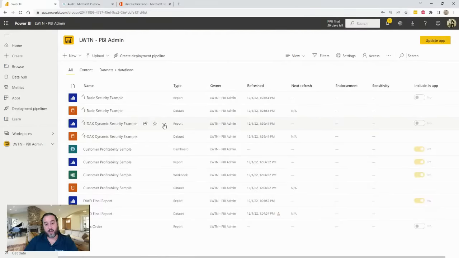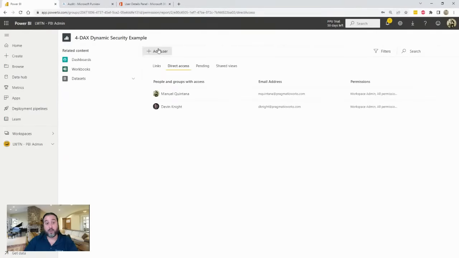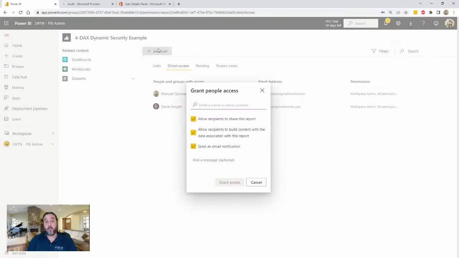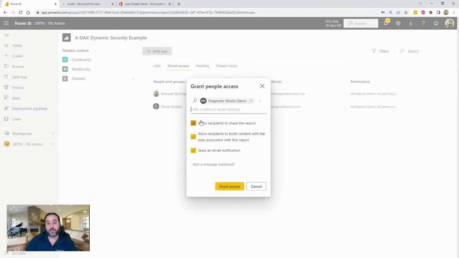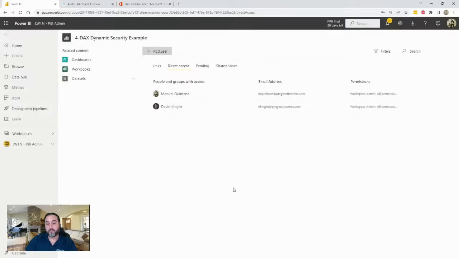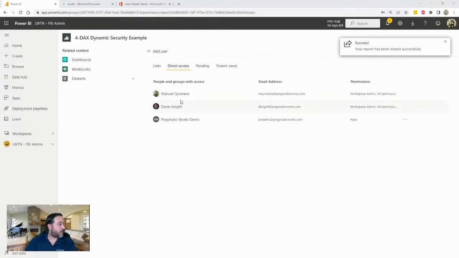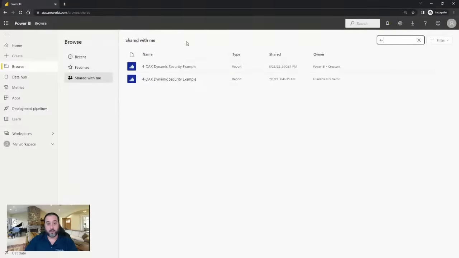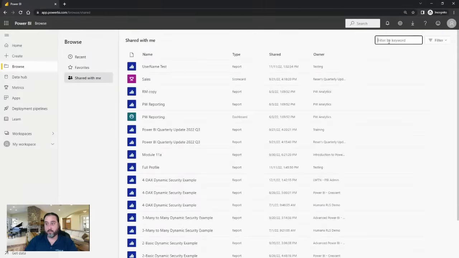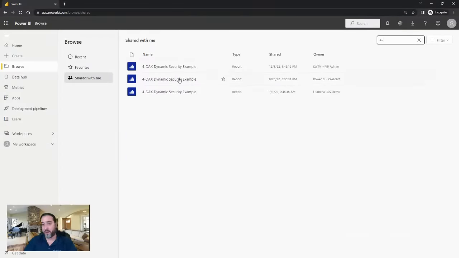I'm actually going to go ahead and make sure that I give access to the report. So granularity. That was the example I talked about before. Technically now, I gave read-only access just to the data set on that one. That's a little silly. I actually want to make sure I give PW demo access to the actual report. All right, let's go and find it. Should be pretty quick, there we go.